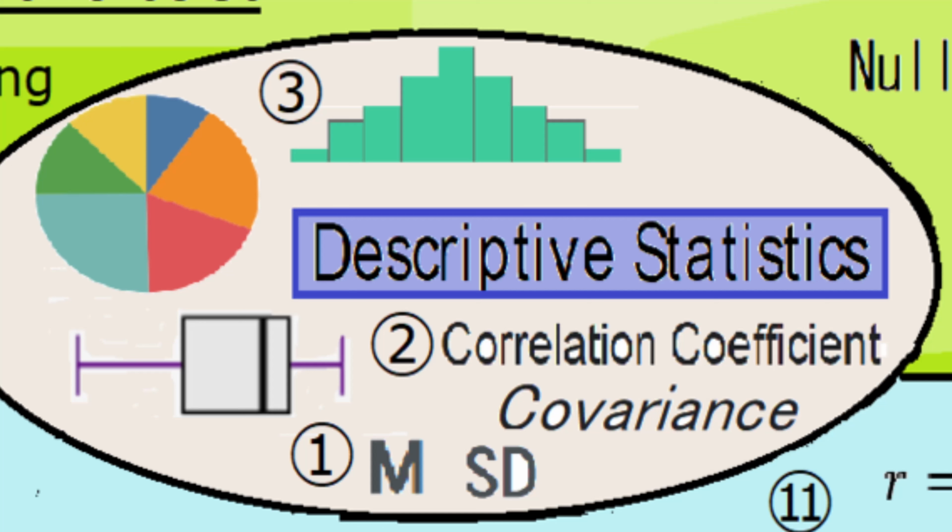Graphs are essential for making the results of descriptive statistics more accessible and easier to understand. There are various types of graphs, such as histograms, pie charts, box plots, and line charts, each suited for different applications. Histograms display data distribution, pie charts represent proportions of categories, box plots illustrate data spread and skewness, and line charts demonstrate trends over time.